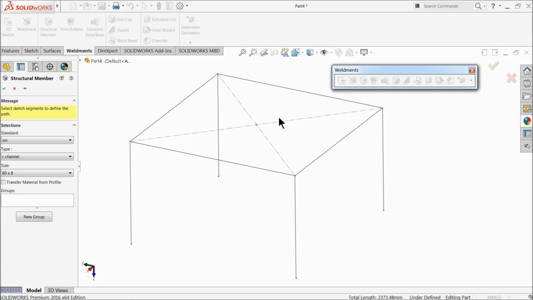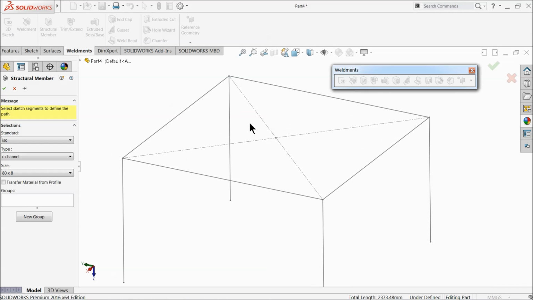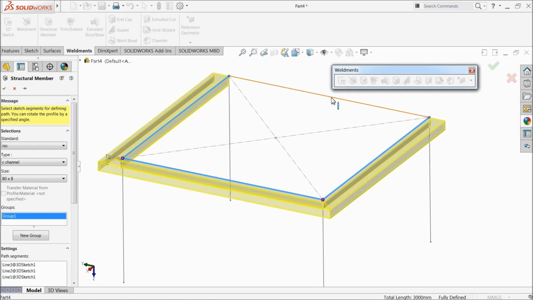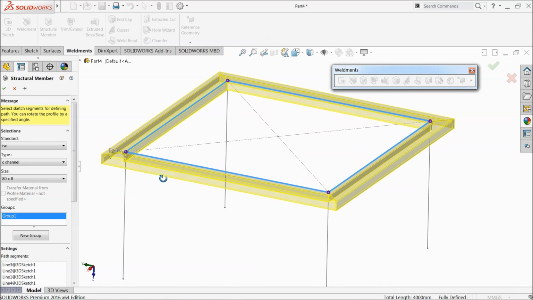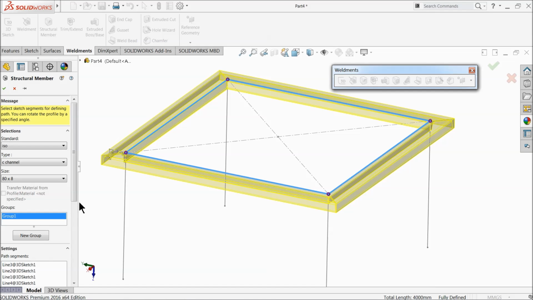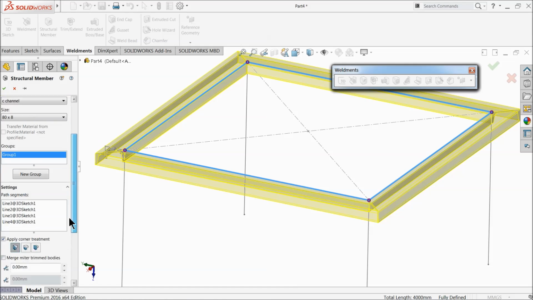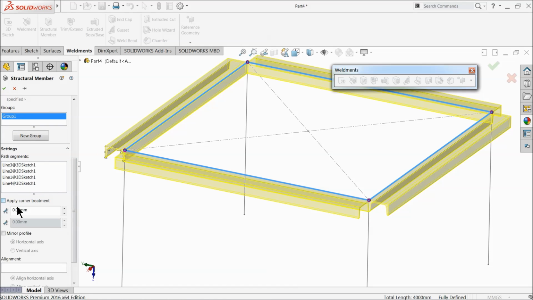We have to select the multiple parts: 1, 2, 3, 4. Here uncheck the corner.